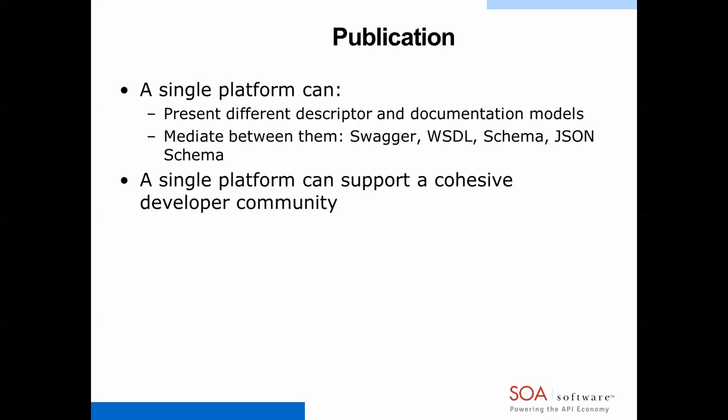So a single platform should also be able to support a cohesive developer community. Irrespective of the technology that your APIs are being exposed with or how they're being exposed, your developers need to be a consistent and cohesive community. So developers need to be able to pick and choose whichever API type they want from a catalog of different types of APIs, but they need to be able to interact with each other to ask questions and get support, etc. So you need a single cohesive developer community independent of the underlying technology set behind the API. So this really bolsters my opinion that you need a single platform that is technology agnostic to all of these different technologies, or at least extensible and customizable to support these different technology sets.